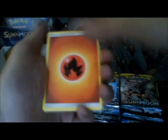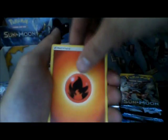I don't know, but what? Two GXs out of the spot. So I'm hoping for a gold card, and you know what those are. I'm not gonna go over those. We got a code card. 1, 2, 3, 4 to the front. Ooh, fire energy, yes. Ah, got it. Didn't see anything, but fire energy.